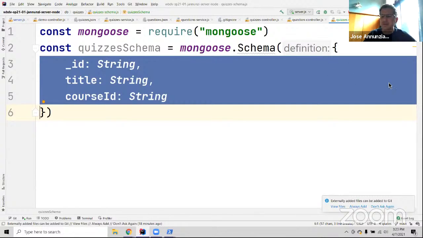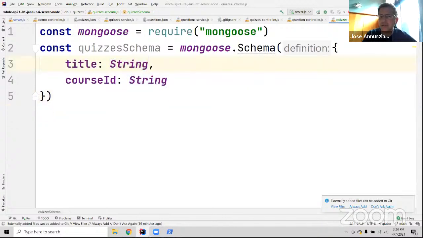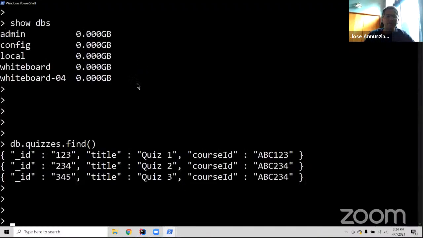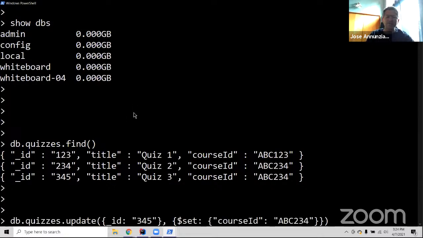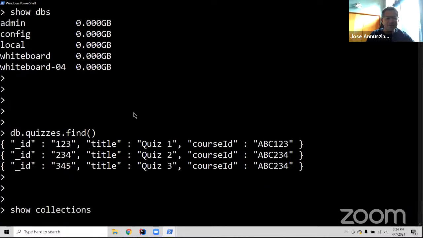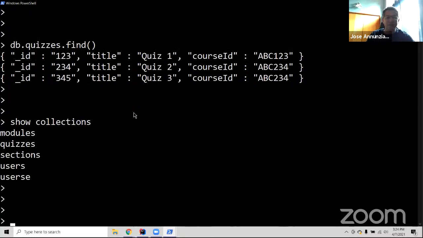Let's see the question in the chat. How to make MongoDB generate the ID for us? Correct. If I leave out this ID here, where I inserted the quizzes, it will create it for me.